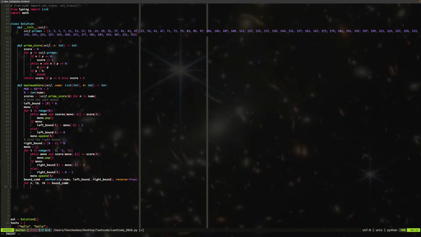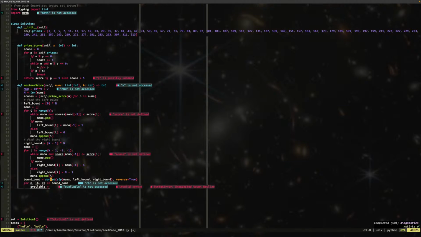So basically we have the left bound has to go all the way to the current one, right? The left bound has to go here. The right bound has to be from here to there. So for the left bound, I have that many numbers. For the right bound, I have that many numbers. That is exactly correct. Okay. So the available shall equal to, damn it, I need to know n as well. Oh, shoot.